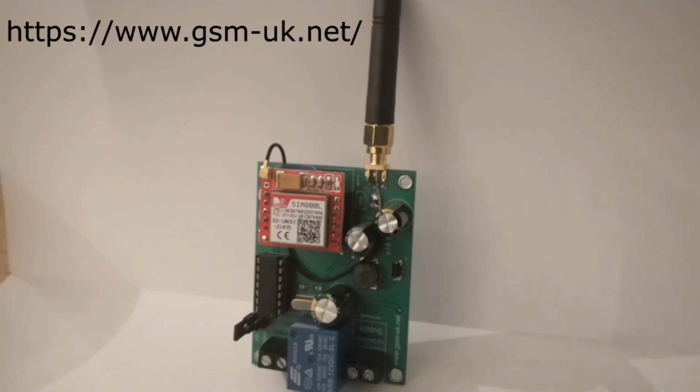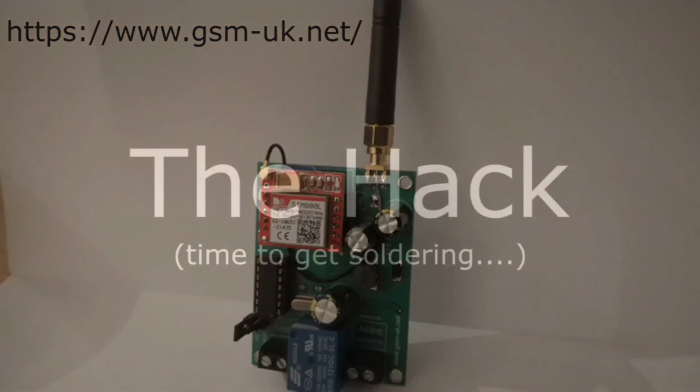So you might be thinking, well, hang on a minute, you're sending a text to that, why have you got any charge at all? Well, you can program these modules to talk back, so when you send a text to it, it sends a text back saying, yep, message understood, so you know that the heater's going to be fired up, and I'm going to program mine up to do that. So that's a quick tour, and we'll look at programming that up later on.